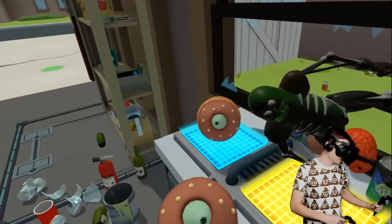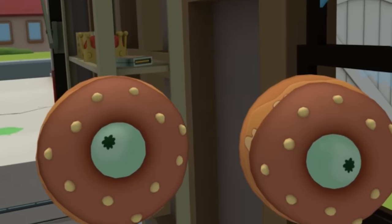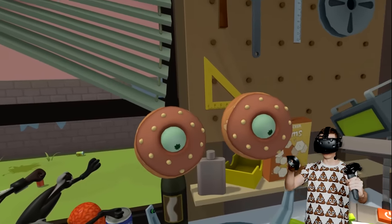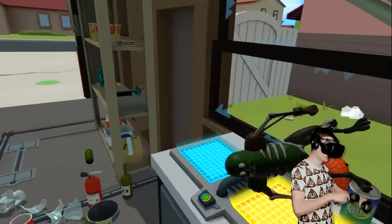Huh. That is weird. I don't feel like that thing changed at all. So now we got two of these eyeballs moving around. I am just... You know what? You guys are gonna go into the pickle corner as well. You're too creepy for me.